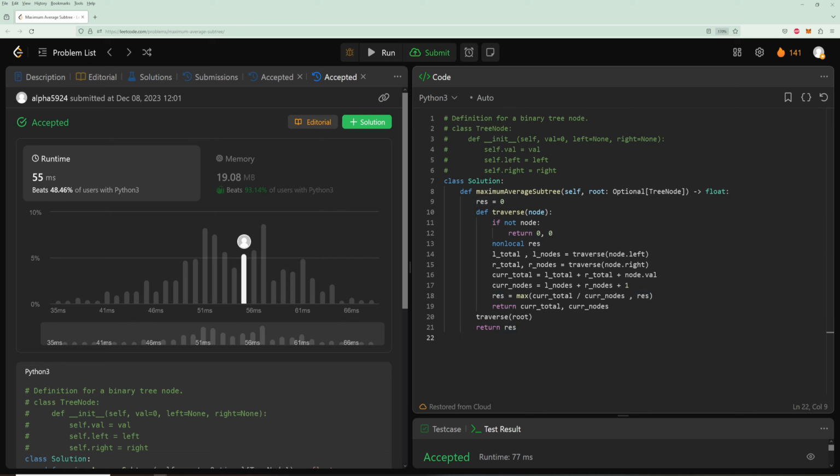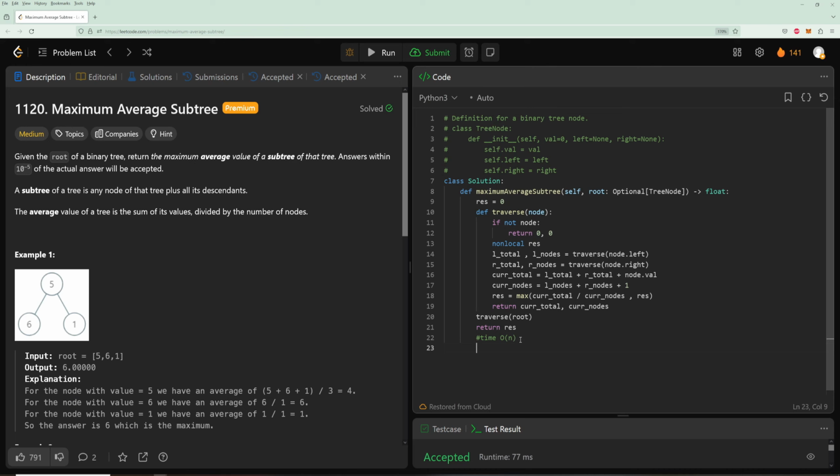Yeah. So for the time here, it's going to be O of n because we're doing a depth first search traversal, and this is ideally what you want in your binary trees. You want to make sure that you have O of n traversal ideally. So go with depth first search. If you can't, then use like breadth first search or something. So pretty much almost all of these are going to be O of n.